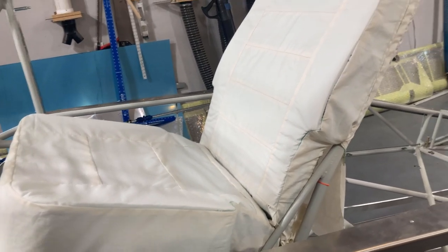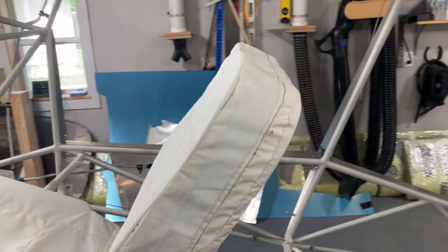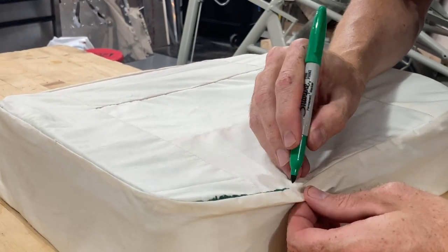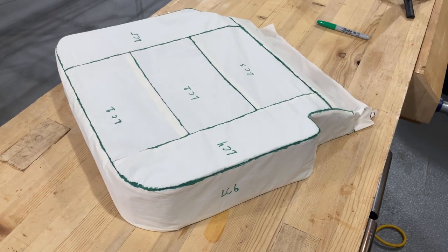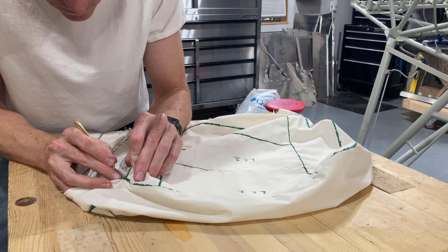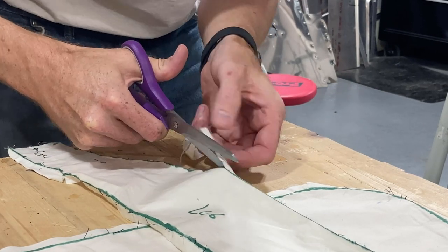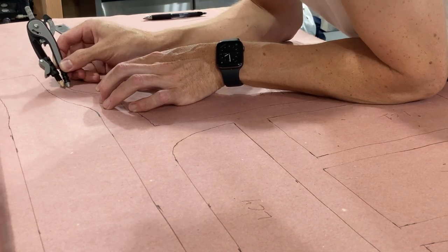Once the muslins were finished, I made patterns from them that could be used to cut out the materials. I did this by tracing all of the seams, labeling the components, then ripping them apart, cutting along all the seam lines, tracing the pieces onto paper, and then adding the seam allowance we desired. We just used plain seams, so we added a quarter inch.